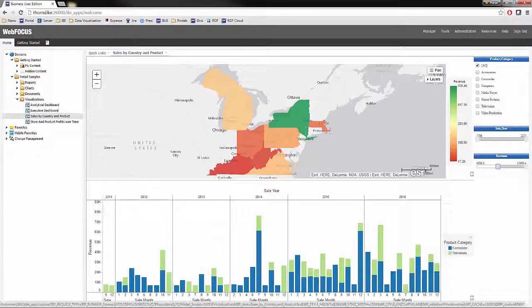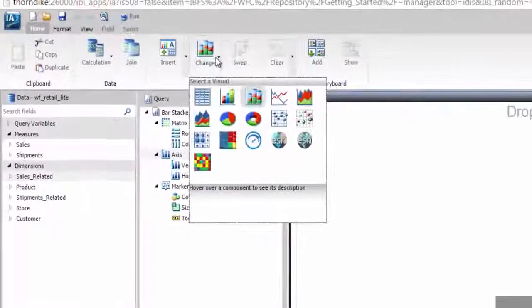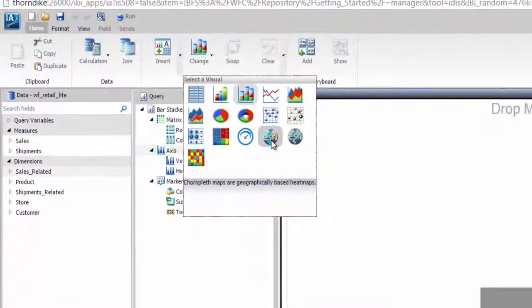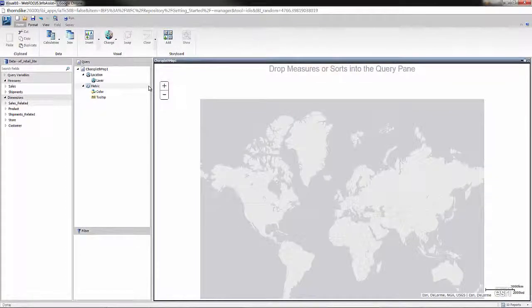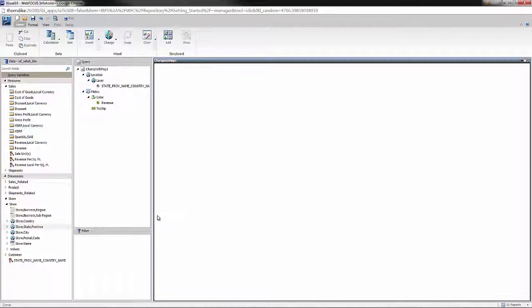How would I create this amazing example? Well, it'd be very easy. We're going to start in chart mode. And let's just take a methodical approach to building that map. To start, we're going to select a choropleth map. This is one of the 2 map types offered to us through the partnership with ESRI. And I'm going to start with revenue on the map. And we're going to start with all data internationally. Okay, and looking at that by state. So we'll have a lot of data to plot on the map.